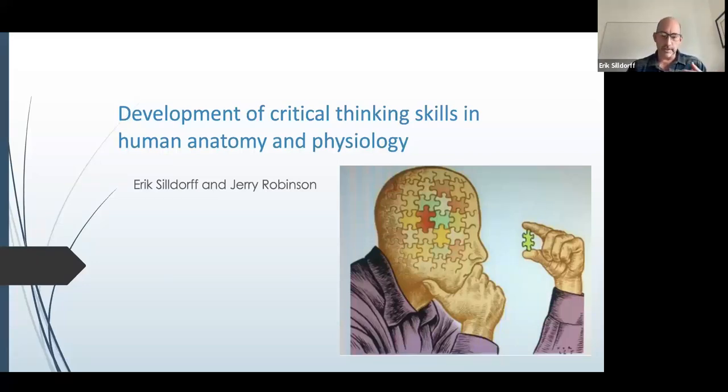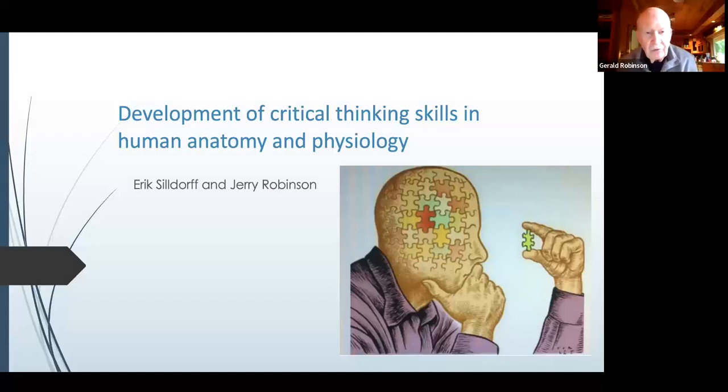We want to share those ideas, a little bit of methodology, and we'll break this down into two main parts. The first part will be an introduction to the general ideas, and then the second part will be examples — physiological examples — where we demonstrate how to employ that first part, essentially the mechanisms of demonstrating how to engender critical thinking skills. We're only going to show a few examples in the time duration of this webinar, but in your teaching, you can find these everywhere.